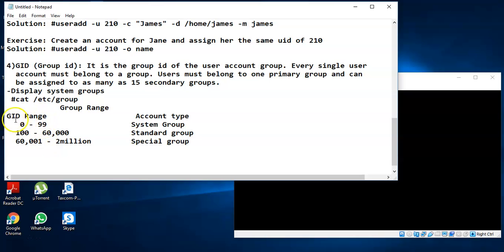So within these different kinds of groups, these are the range of numbers that has the group ID they're assigned for each group type. So it's going to be account type, group type. Okay, right. So we're making some good progress.